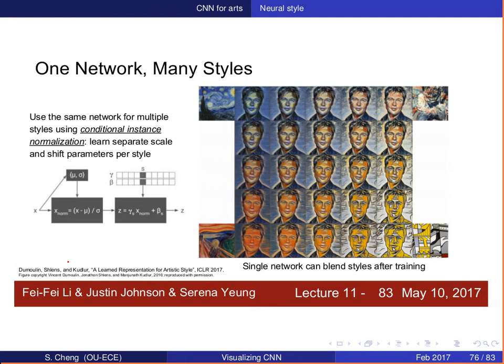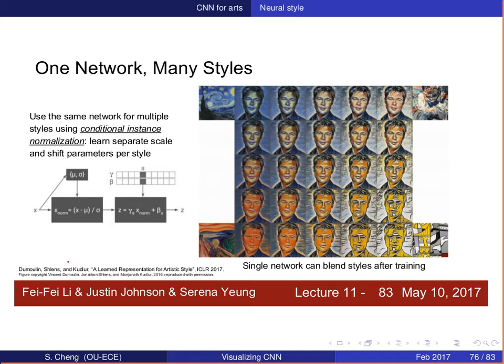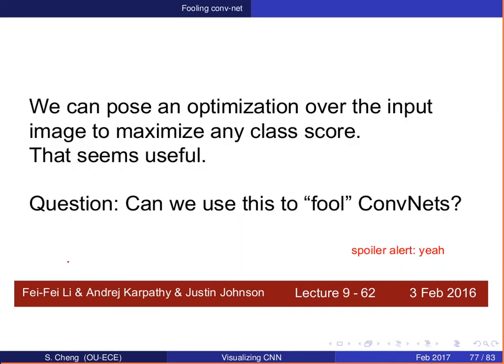But what I'm saying is, this goes really quickly. This whole area is just 2 years old, and they have already tried all the different things, and of course, because there are lots of applications for this. You can imagine all these cell phone apps being very, very popular to change photos into different styles, and people love it. So anyway, I would just let you look into the paper if you are interested.